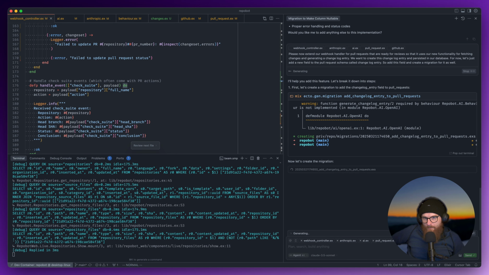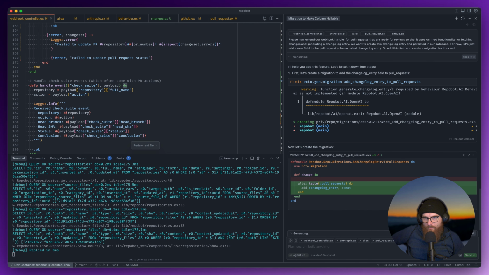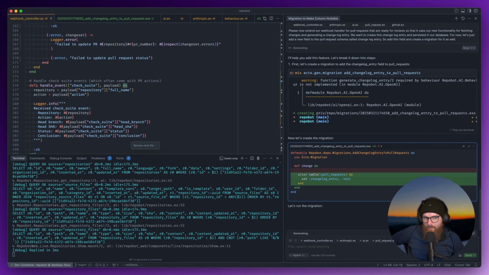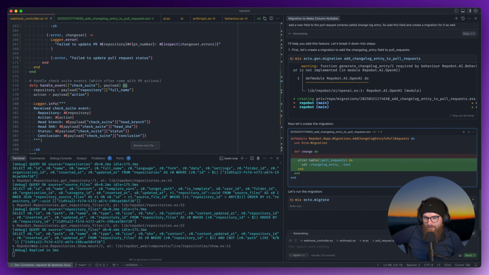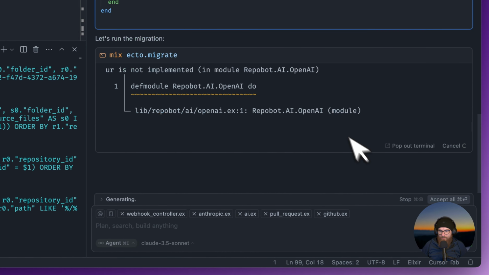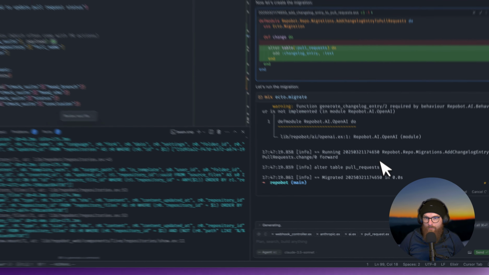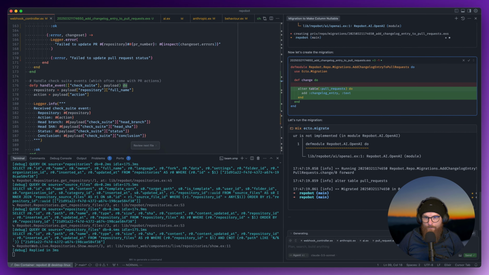Sometimes confirming these commands is annoying, but when I enabled YOLO mode, which is essentially allowing Cursor to run any command without your permission, that can end with a bunch of weird commands being called and me not catching it. So yeah, I still prefer to confirm running commands manually.